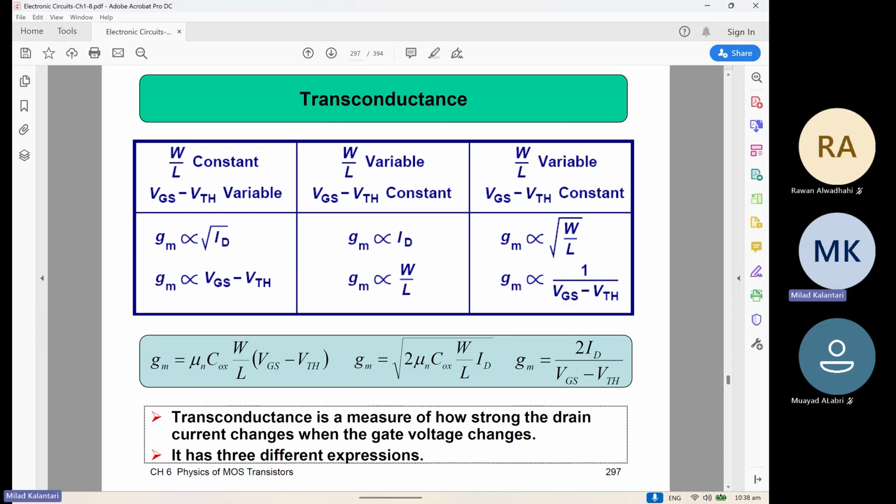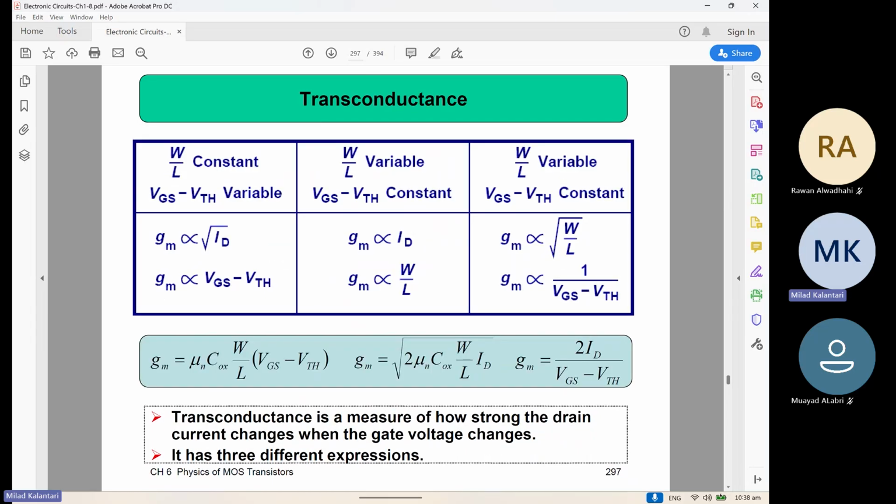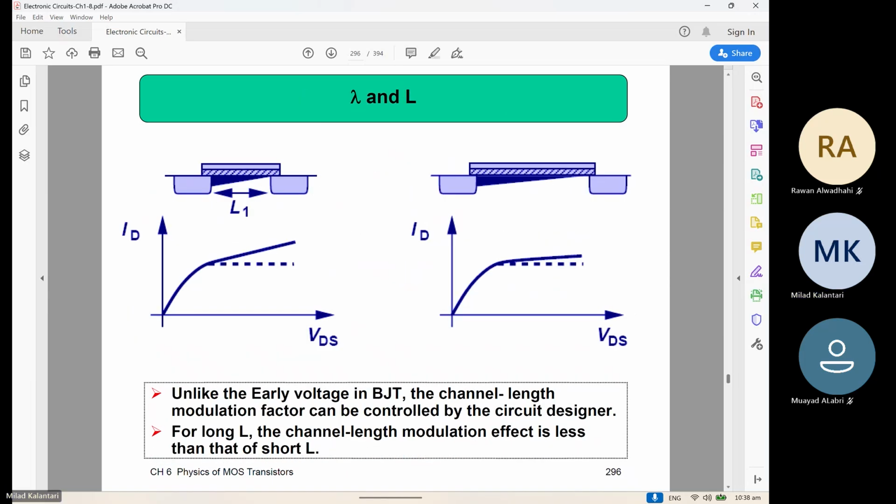So after we know the DC characteristic of the device, we can define all of the other components that we defined for the BJTs for the small signal, like the gm, which is especially important. The gm is saying how much the current of the device, ID, changes once you change the input voltage, VGS.